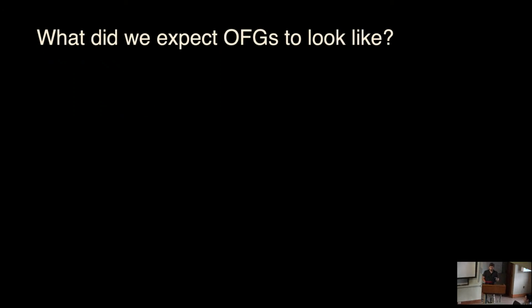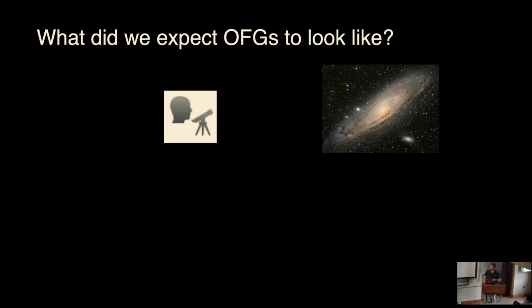Since we weren't really able to resolve them before, the expectation was basically that these have to be compact, small galaxies, and that's the only way you could drive a large enough dust column to make them optically faint. So a quick cartoon illustration of that: you have your galaxy and your observer. It's a fairly large spiral galaxy. You have some dust in front of it. Not enough dust to completely obscure it, so we can measure optical light and figure out its morphology that way.